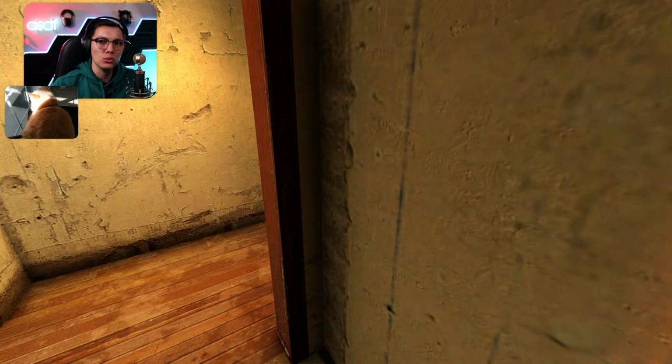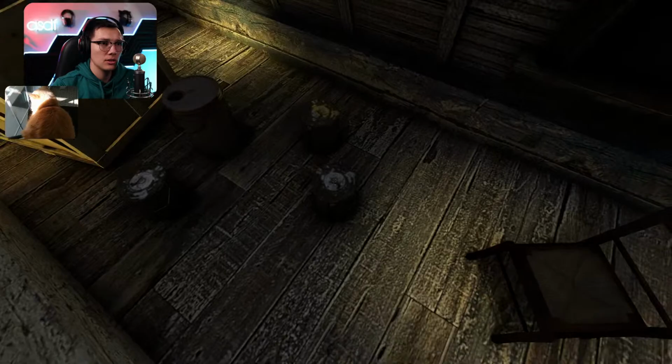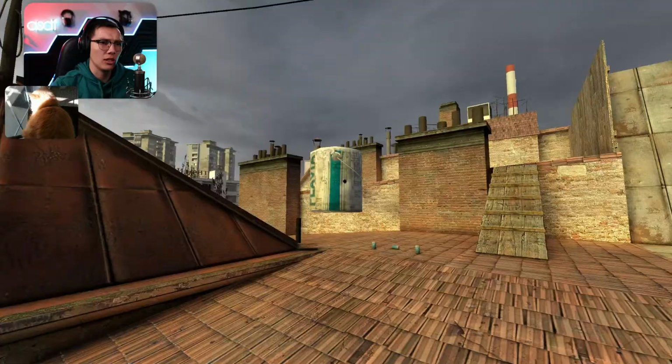Alright, we're out here on the roof. Grab ourselves a chair. You never know when you need a chair. You know, actually. Oh, yeah. Full can of paint. That is some good stuff, if I do say so.